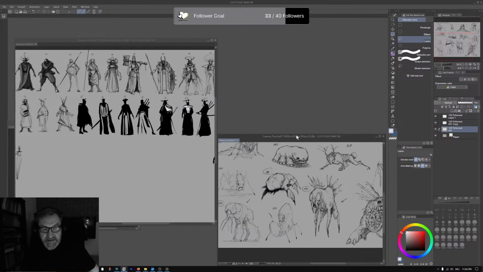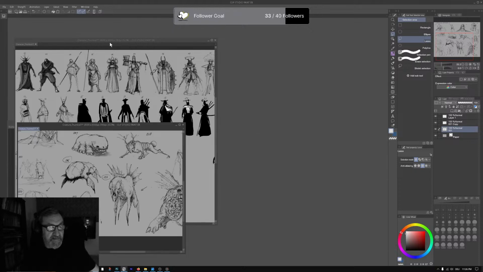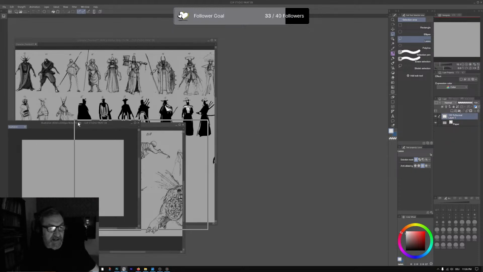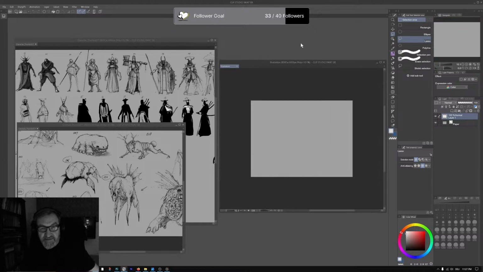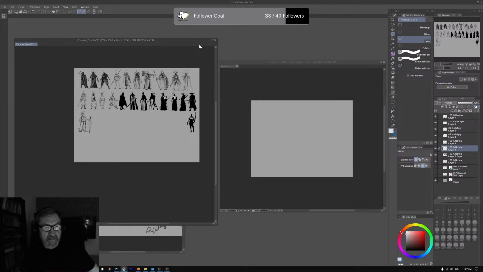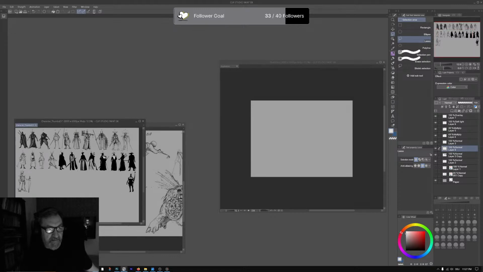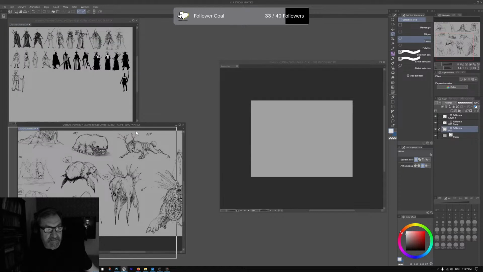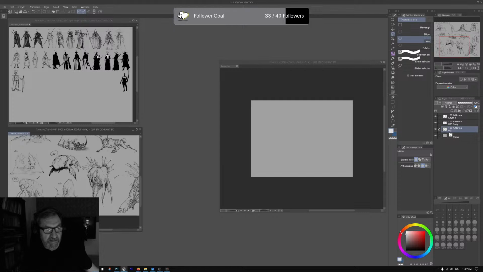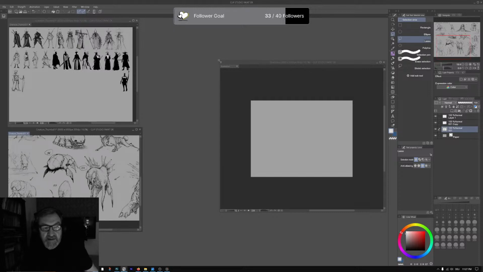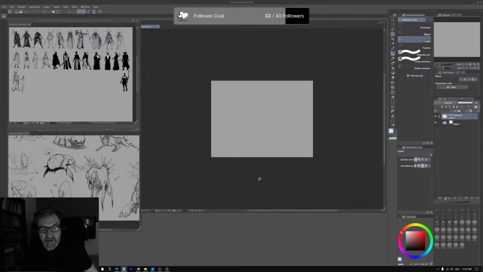Take all this aside. Already have a new sheet here. Okay, so some space.